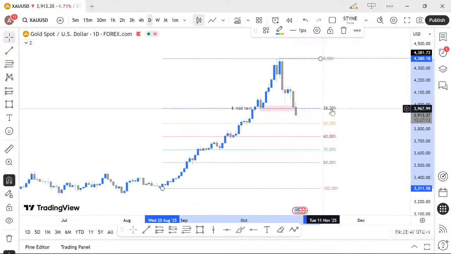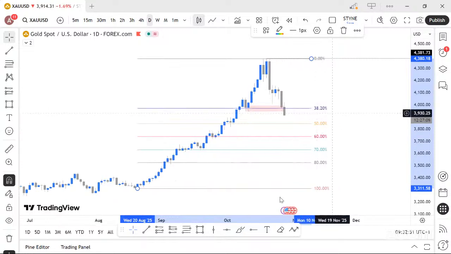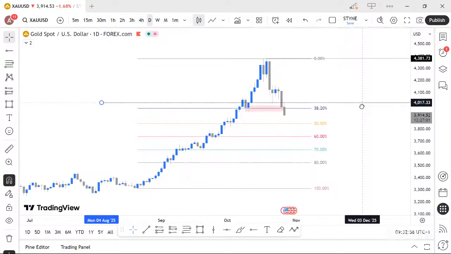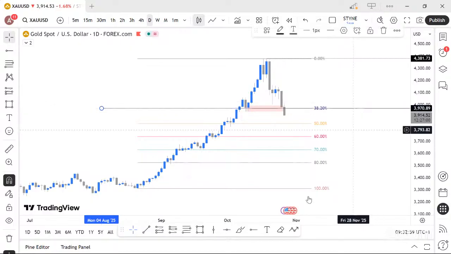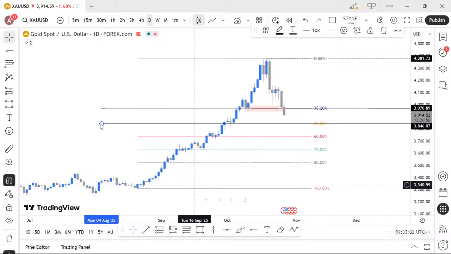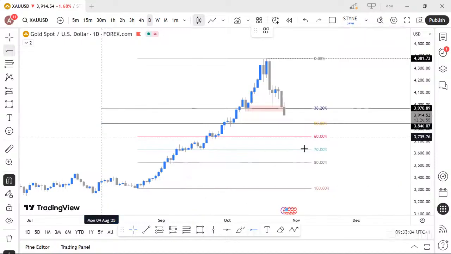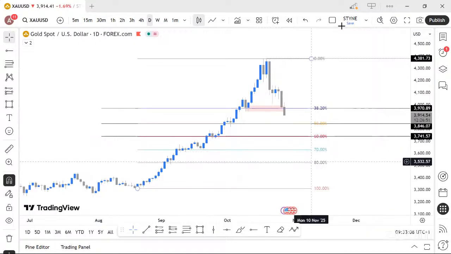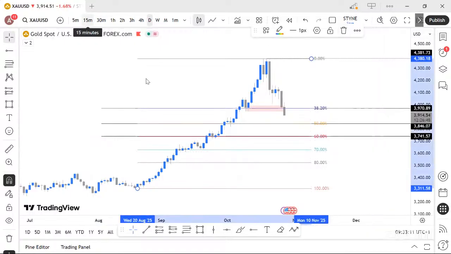Yes, that line. Now, put a line on that line so that we can go back to the lower time frame. Then also put a line on the 50 and then 61% as well. These are zones we need to pay attention to. Good. So go back to the lower time frame, the 5 minutes chart, where we were trying to see if we could get a change.